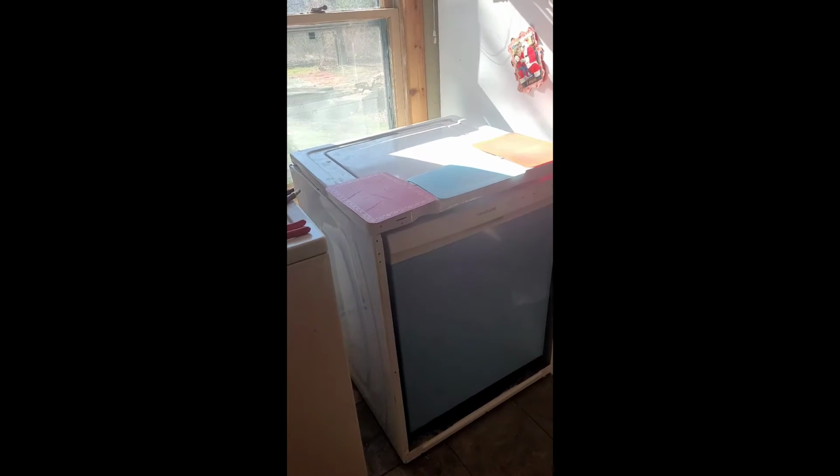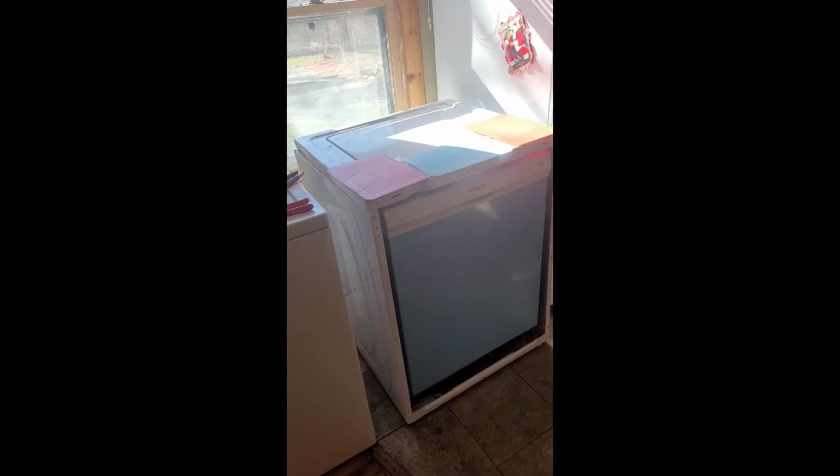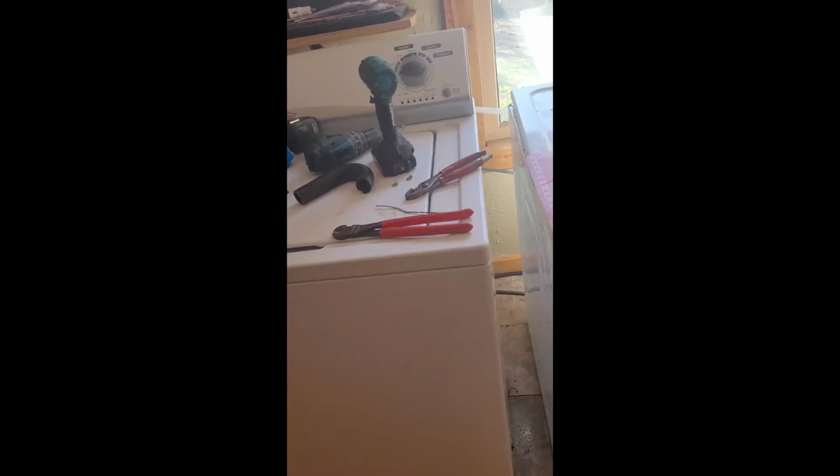This here would be the end result. I don't think it looks too bad. I still got my tools out, but see, I just took that washer, turned it around. I still gotta do some mounting, and this is hiding some holes from the lid.